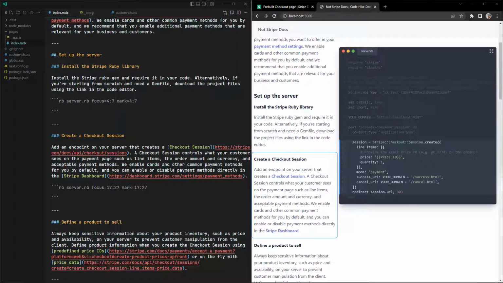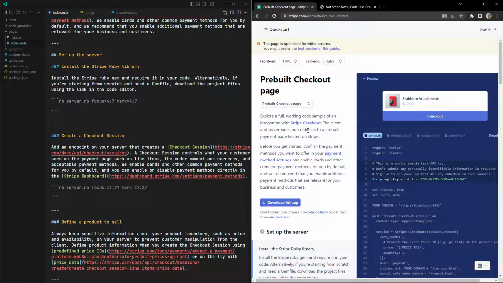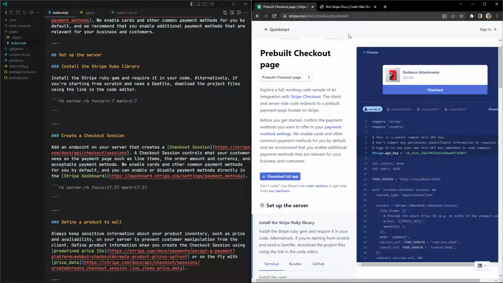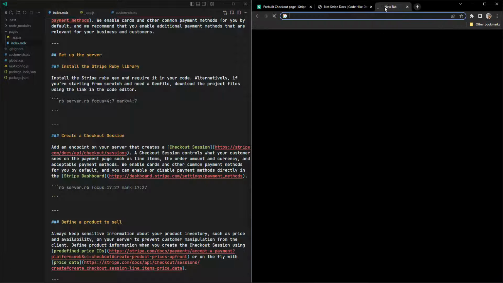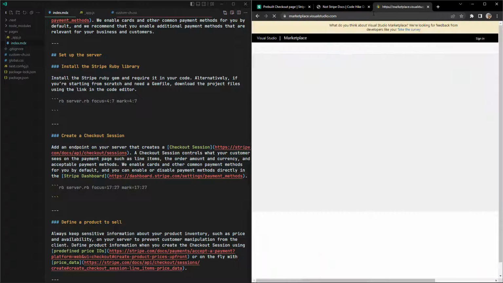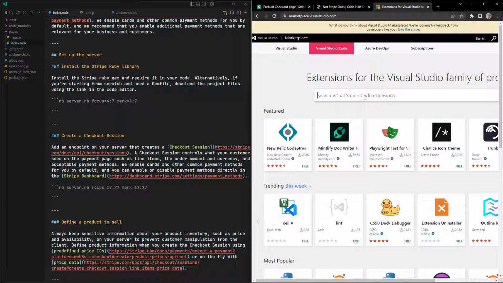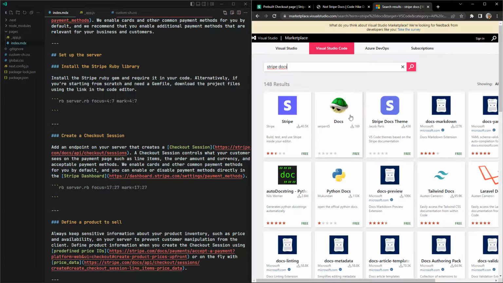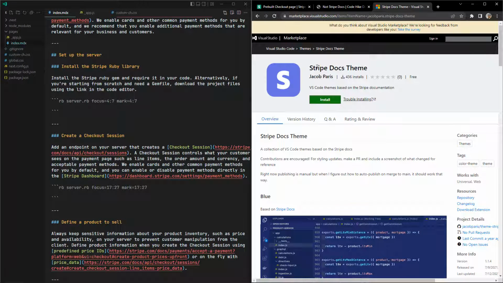The next thing I want to change is the colors here. Stripe uses this different color from syntax highlighting, and we can see if there is a theme for this Stripe docs, and luckily there is.